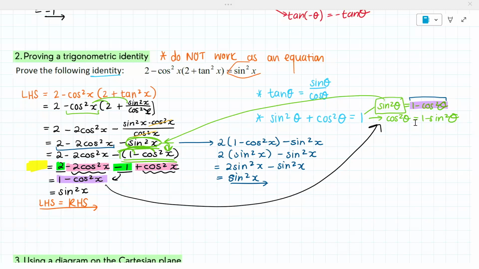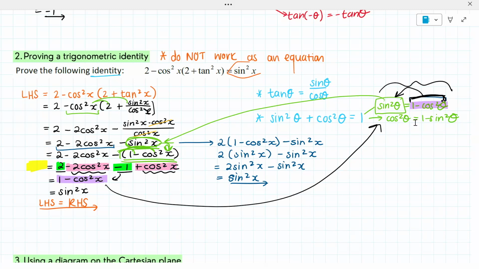When it then comes to other identities, you have to look to see what it is you're trying to get your left-hand side or your right-hand side to equal. Because I knew that I was getting one single term, the sine squared x, I knew that I would have to eventually work with an identity that took multiple terms and condensed it into one term. So that's why I knew I was looking at these: multiple terms into one term.